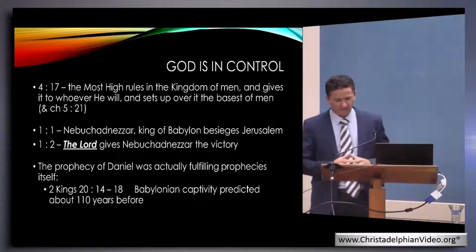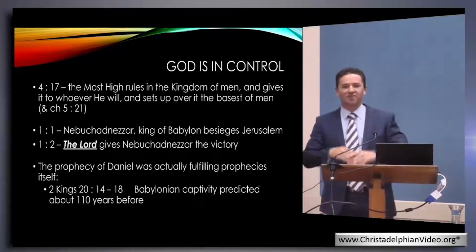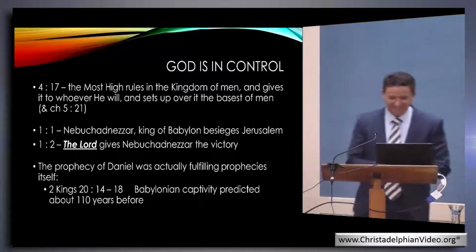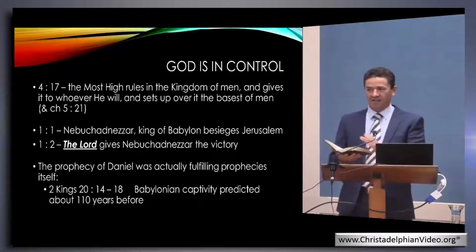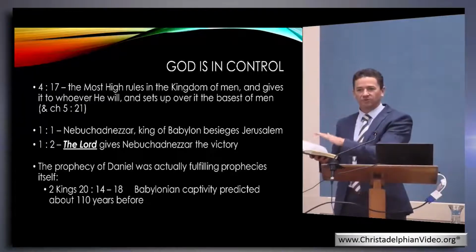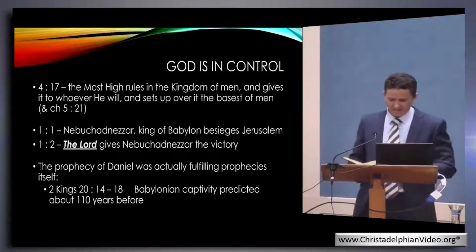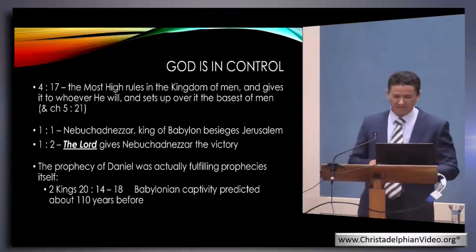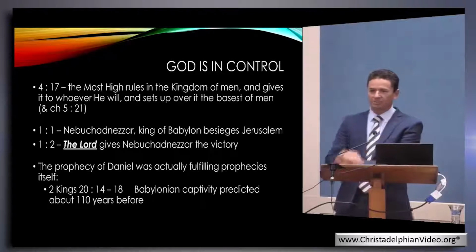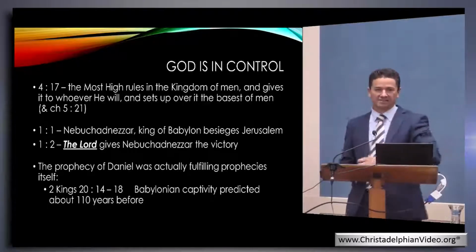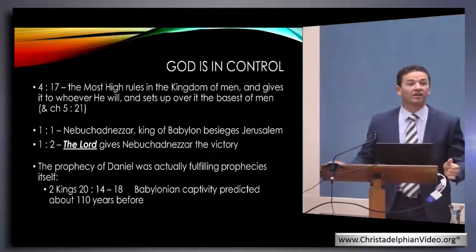There's one thing that I like to do, which is a bit of audience participation, which I say never goes down well, but then Enfield just surprises me every time. Okay, good. So Daniel is a book of prophecy, but in fact there was a prophecy that prophesied Daniel himself. Does anyone know where that is? Has anyone got it written down in their margin or know it off the top of their head? So this is a prophetical book, but before it was written down, someone actually wrote about it. Does anyone know?